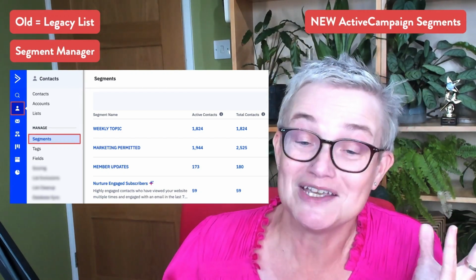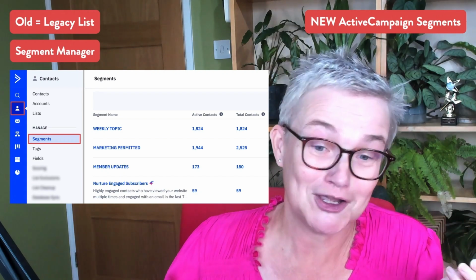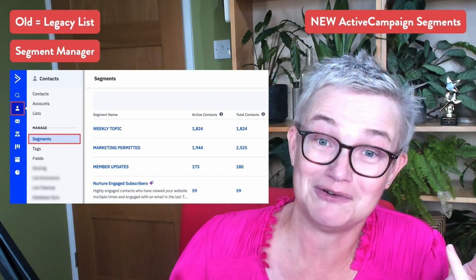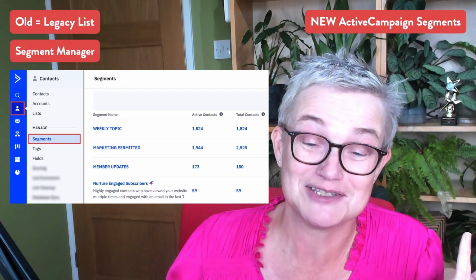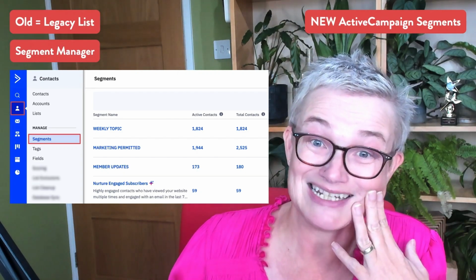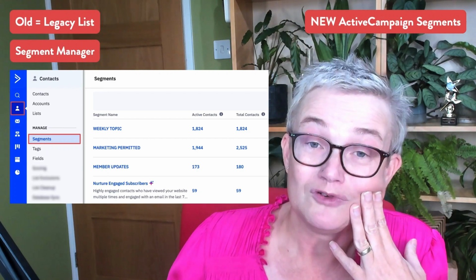Imagine such a thing. We can sort them out. We can search. We can choose to edit the conditions of a segment, and we can find it very easily to do that. I mean, that alone is a revelation, right? And you can delete segments that you don't want to use anymore really easily. It's so, so good. I'm really, really excited for this.